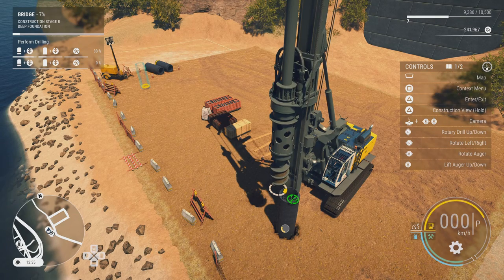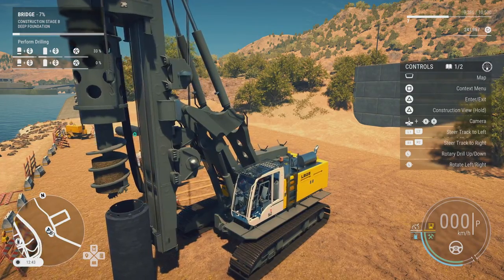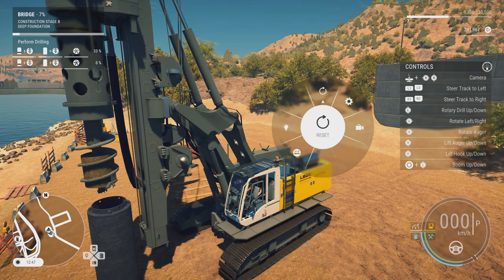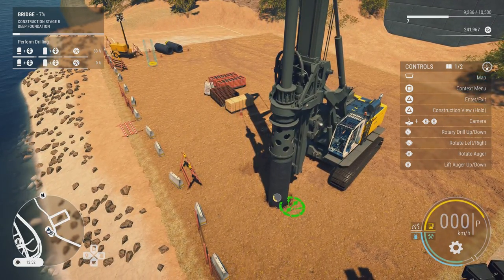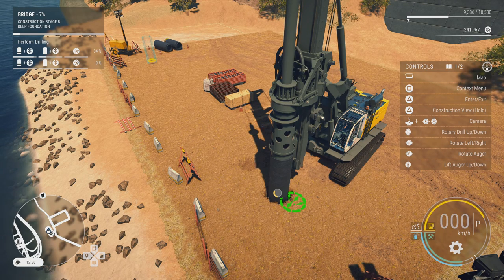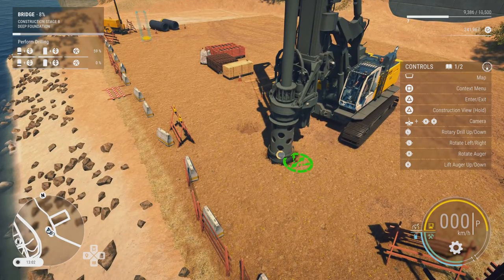Why am I not? I've lost my rotation. Oh, okay. Hang on. Blimey, what a palaver. Connect drill pipe. And then go again, I take it. It's not rotating. There we go. So I'm assuming it'll be full of earth when we get to the point where it will automatically disconnect, which I'm assuming it has done.